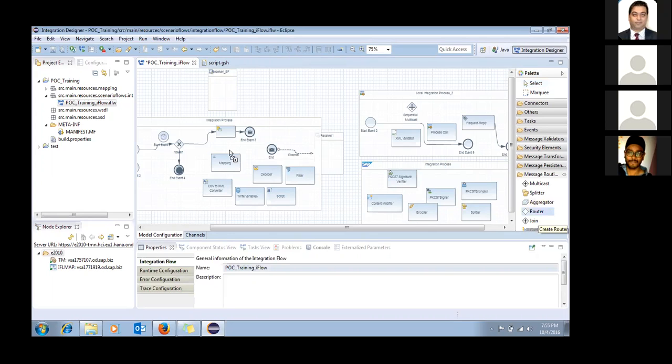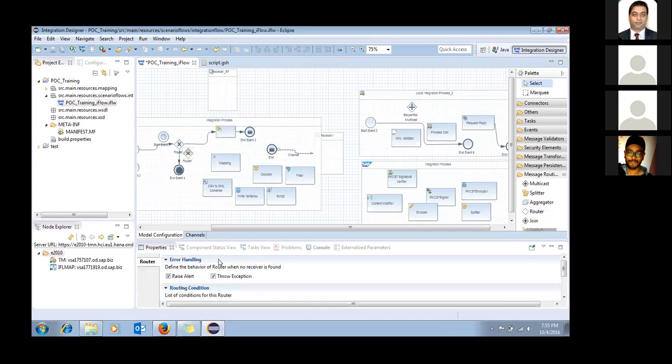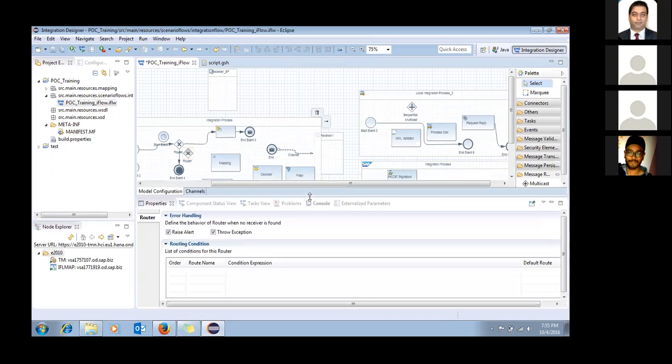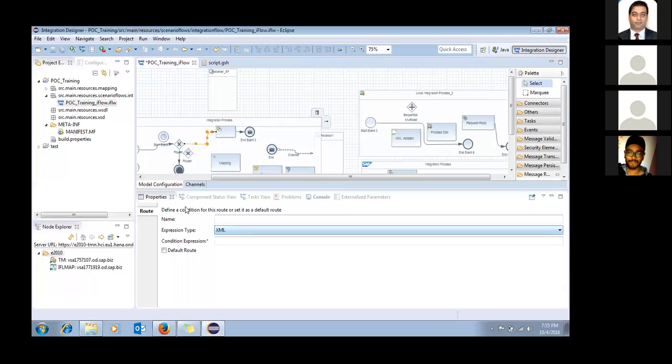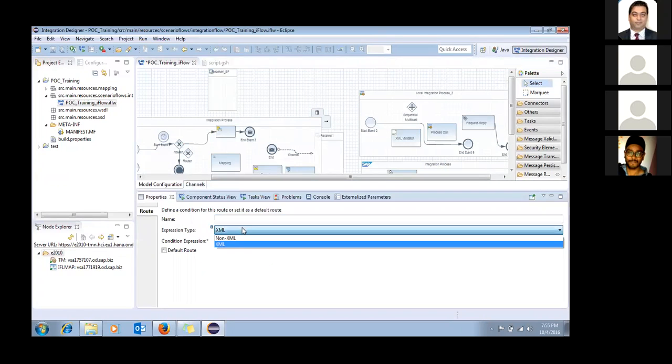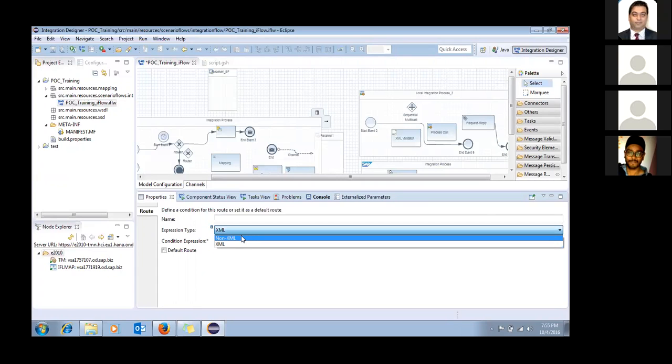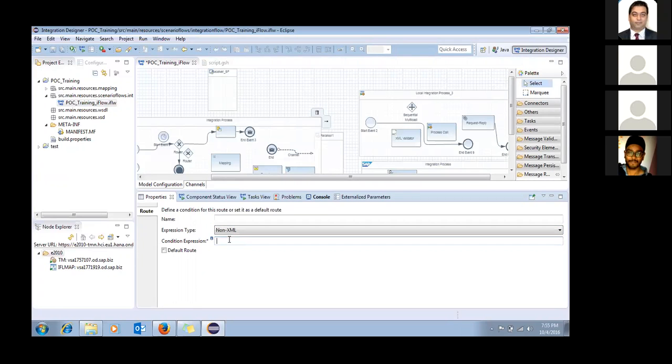Then we have the router shape. As I mentioned earlier, the router shape provides you with conditional routing, and it has different routes that you can configure based on the expression type as XML or non-XML. The non-XML expressions are the regex expressions that we have, so it does support them in cases of non-XML.